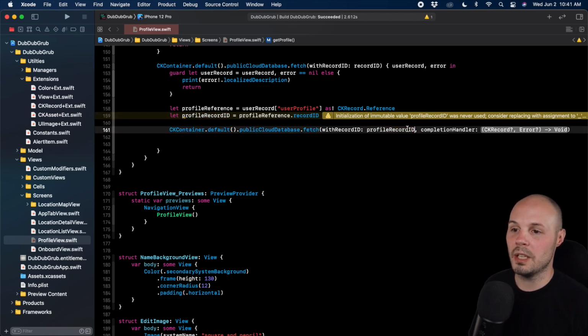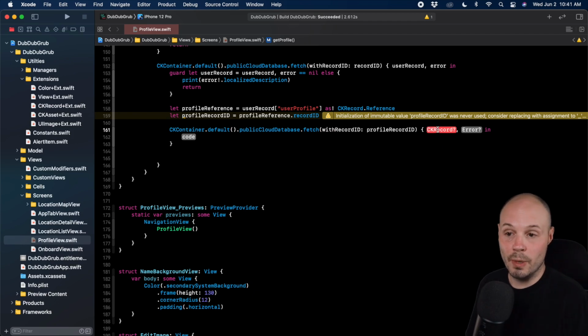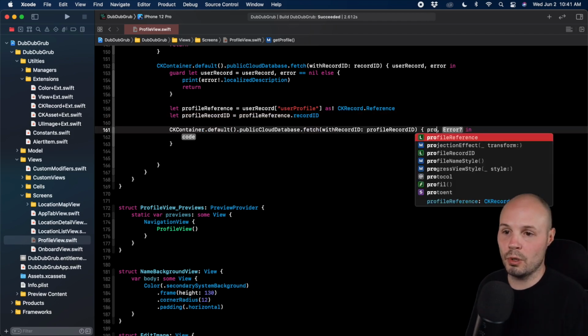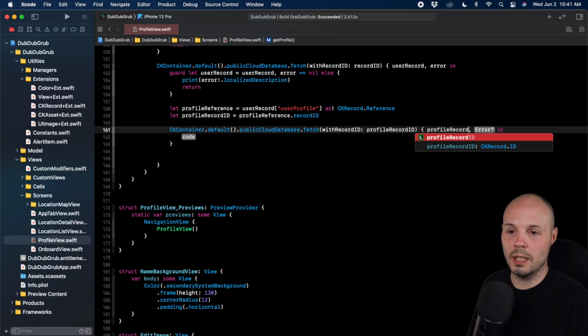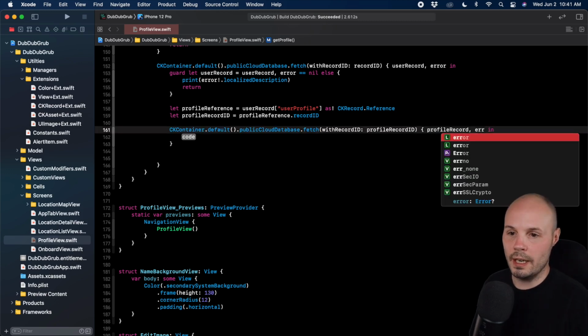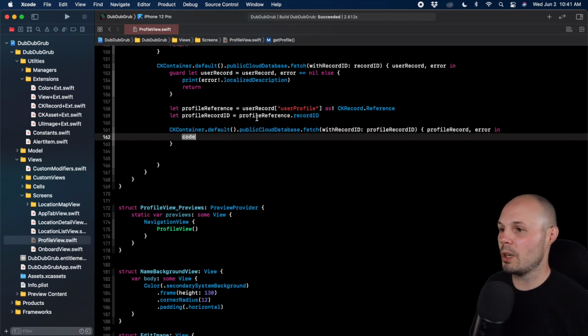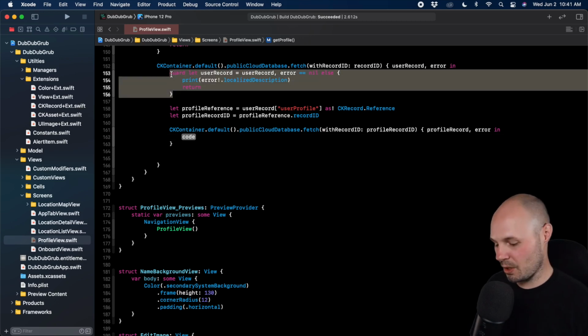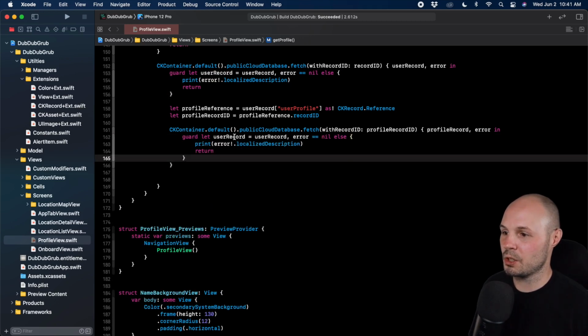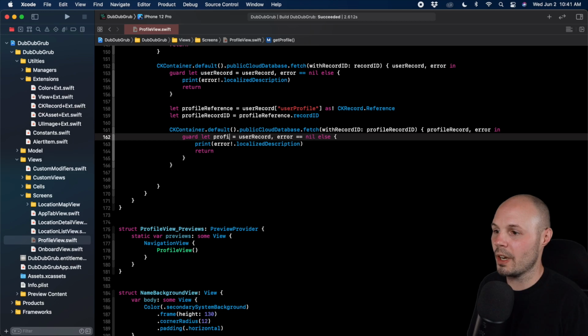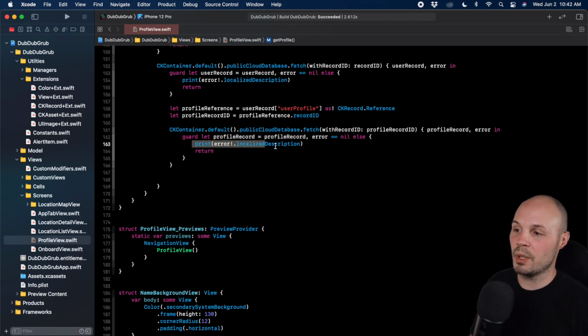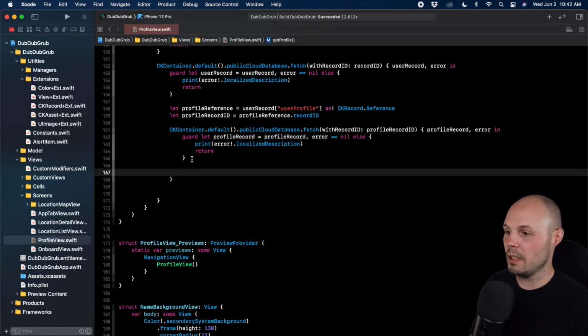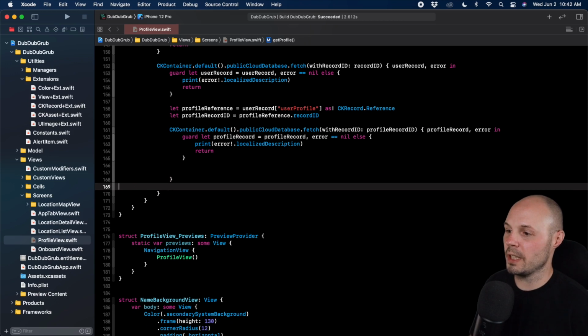So we'll copy, paste it there, and then the completion handler, hit return, and we're going to get back a CKRecord, which will be our profile. So say profileRecord, again, just to be very clear of what it is, error. And then just like before, I'm going to copy and paste this guard let because we are just trying to make this work. We'll say profileRecord equals profileRecord. And then of course, if we have an error, print it out. But now down here on this line, clean up my curly braces before they get out of control.